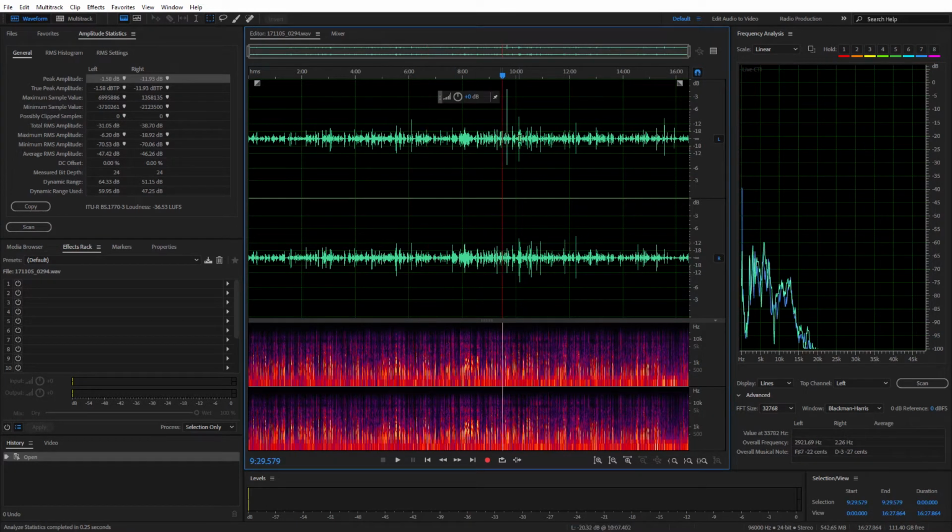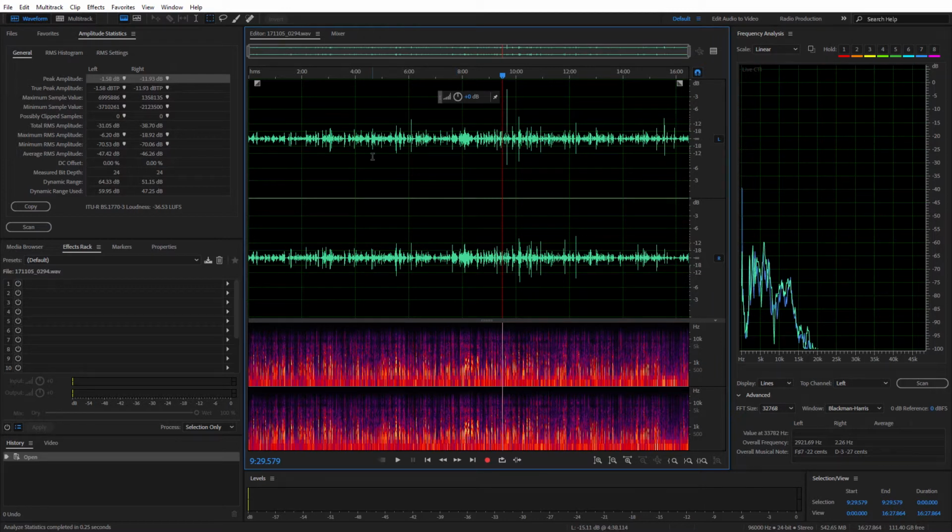You can go through and pick out all these slightly higher peaks here where maybe somebody knocked the field recorder. Not that I would do anything as stupid as that, or somebody sneezed into the microphone or something like that. And you can find all those. You could drop the level down on those and use normalize, or you can just take your bets, place your bets, and increase the overall level of the clip using this here and just using a standard amplify effect.